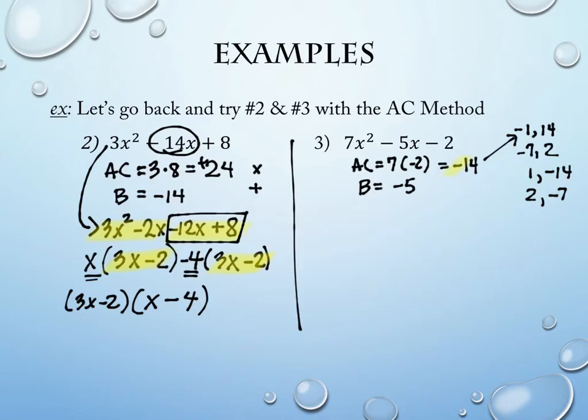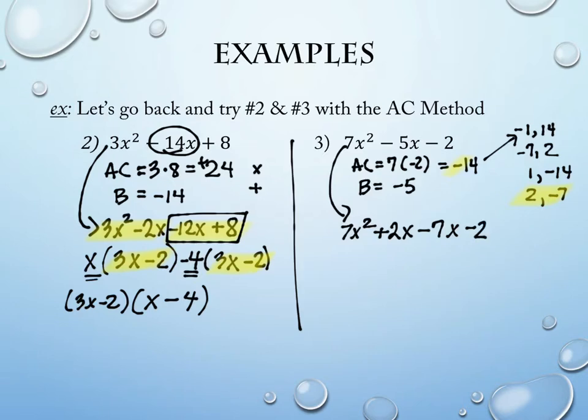When the signs give me a negative for that A times C, I end up with more choices that I have to consider. And I need to pick the one of these four that gives me negative 5 when I add them together. So which one of these four will give me negative 5? The last one. Yep, 2 and negative 7 give me negative 5. So I will change my expression to say, still says 7x squared. And I'm just going to do it in the order that it's listed. So this is 2x and negative 7x. If you switch the order again, it doesn't matter. That's fine. It'll work out. And then I have minus 2.